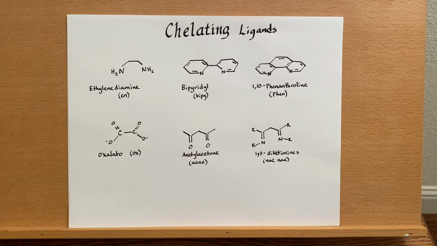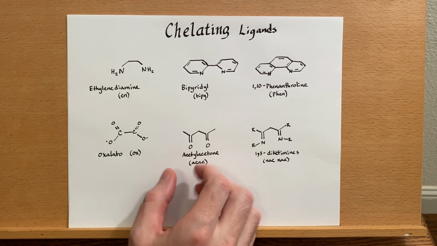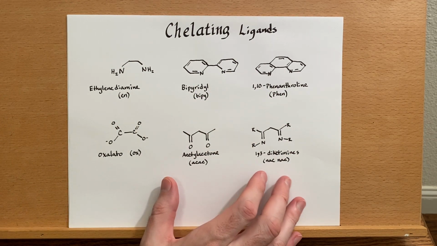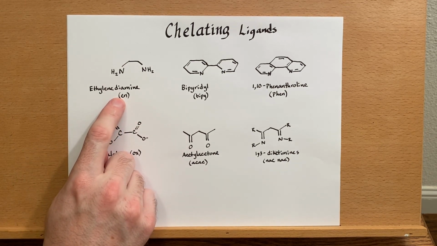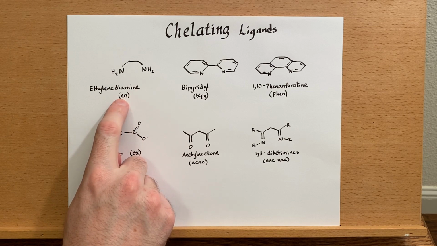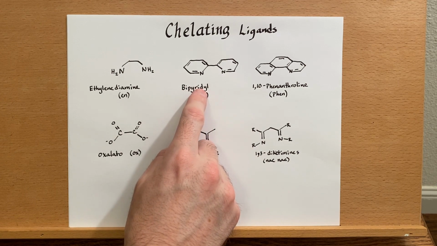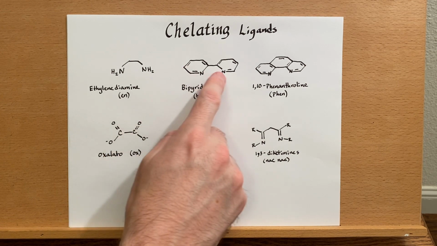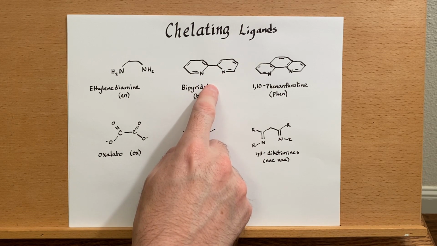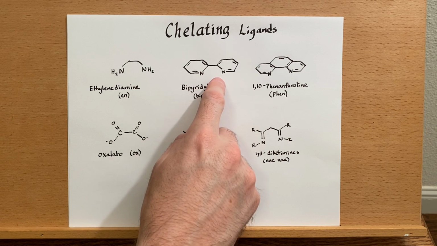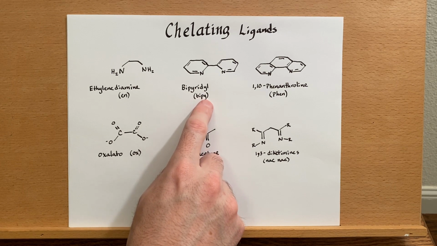All right, so that's enough about how chelating ligands actually bind. Let's talk about the different names of these. So this is ethylenediamine, but often we don't want to write out the entire name, so we just abbreviate this EN. And here we have bipyridyl, which is just 2 pyridine rings attached to each other, and you can put the metal right here, right in between these 2 nitrogens, and it's abbreviated BIPY, B-I-P-Y.